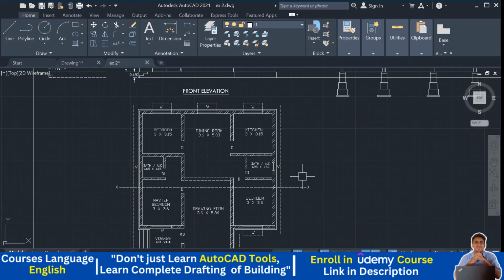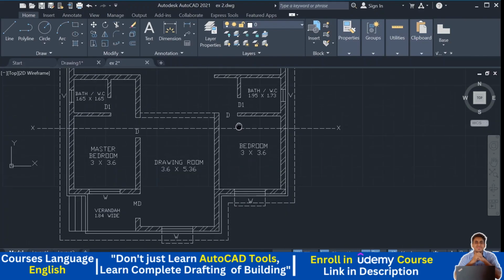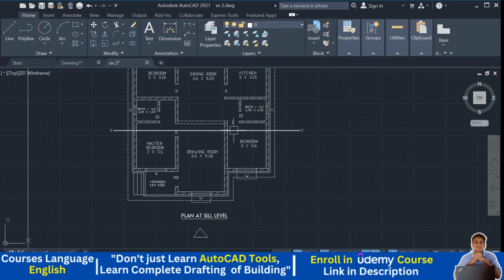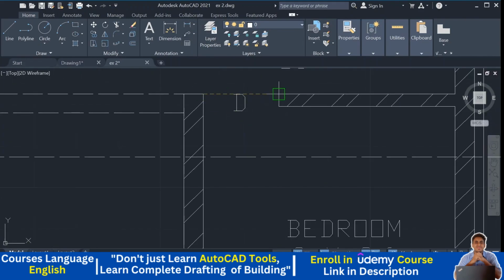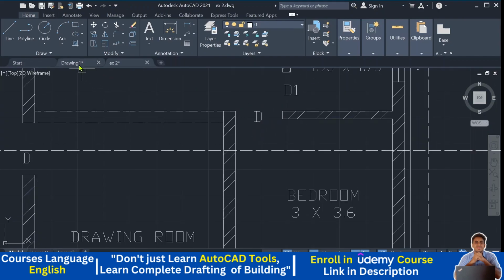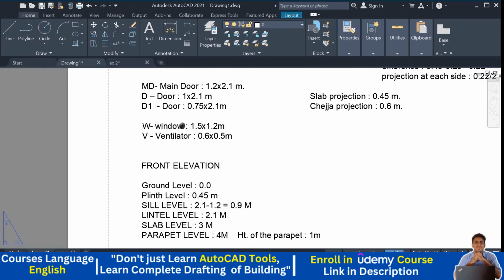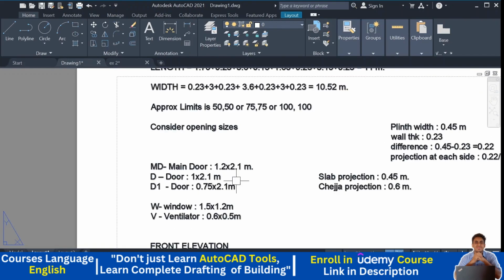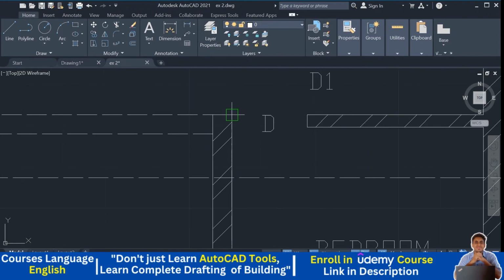Next we cut this section, this door, and after that this wall. After that, this door will be visible. If you see here, you can see the door is visible, then this wall. What is the length of the door? 1 meter, correct? Oh, sorry, 0.9 meter. Is it 0.9 meter, 1 meter? I just check. So here we go, door is 1 meter, right? So door width is 1 meter. Okay, and this one is 0.75, and why is it 0.9 here?